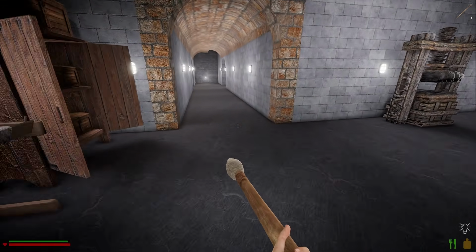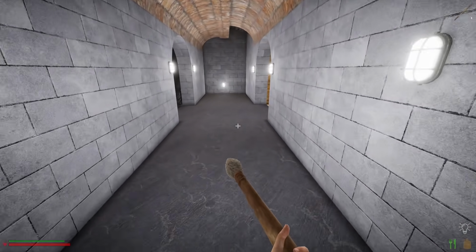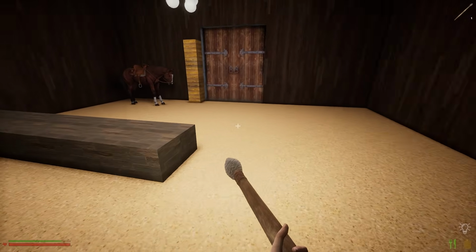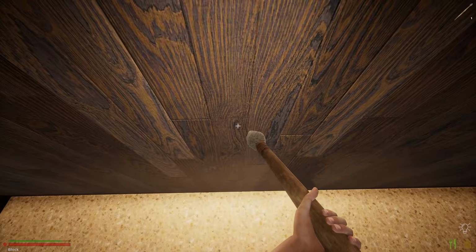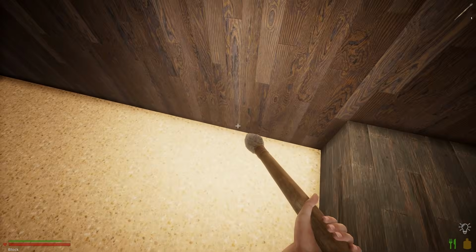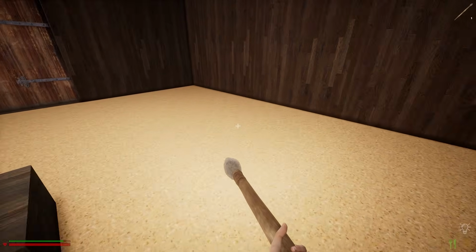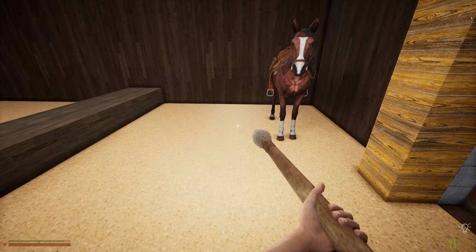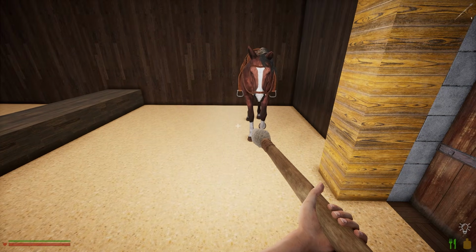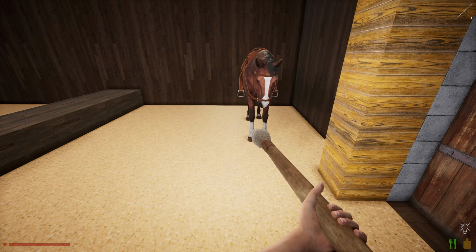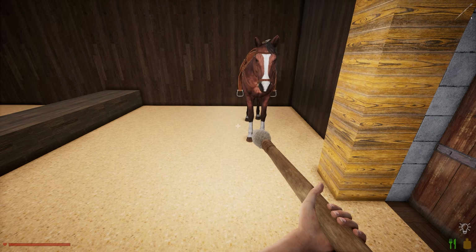Okay, I've got the stables all planned out in my head. Let me show you what I'm thinking here. Originally, I was going to make the stable like right across here and then right down here. And then I was going to make another one here, another one here, another one here, and do the same thing on the other side. But then I was thinking that's not going to be a lot of room for these guys. And I was thinking, I don't really need 8 horses. I'll probably never even capture 8 horses. I think 4 horses will be plenty.